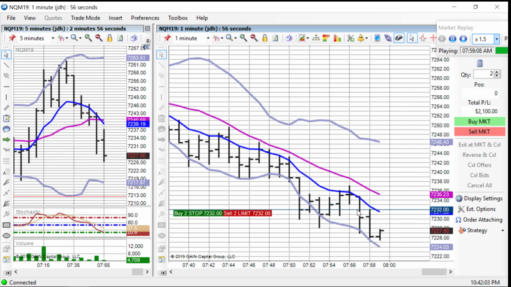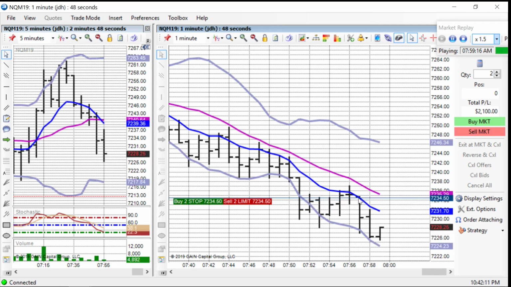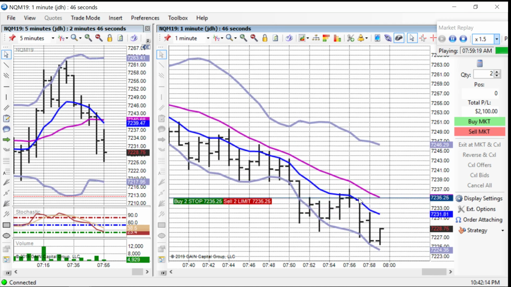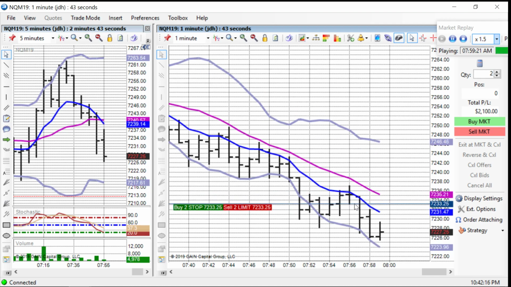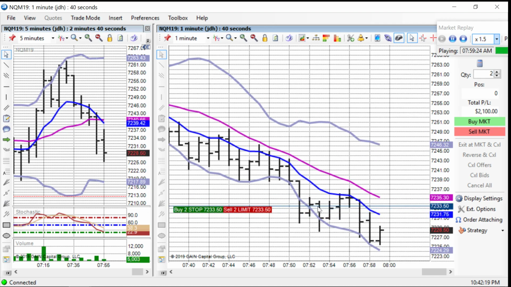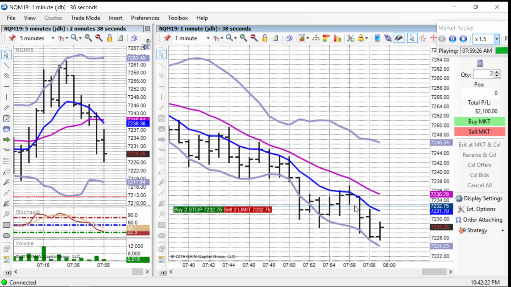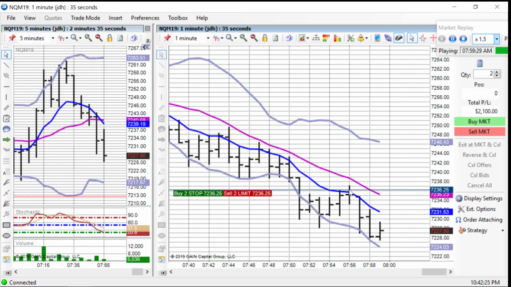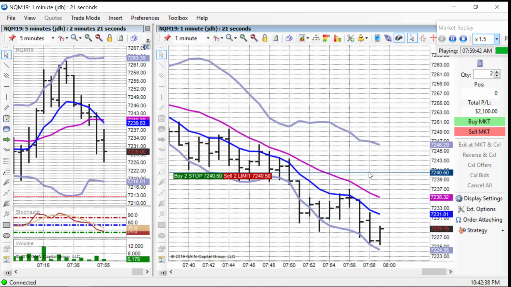Okay, so did I just miss that one? No, that's the one I just got. As you can see, I could have entered a breakout below that support as well. Didn't have to enter right on that 8 EMA line, but a breakout below the support, showing that it had momentum, would have got it as well. Okay, let's speed it up a little bit.